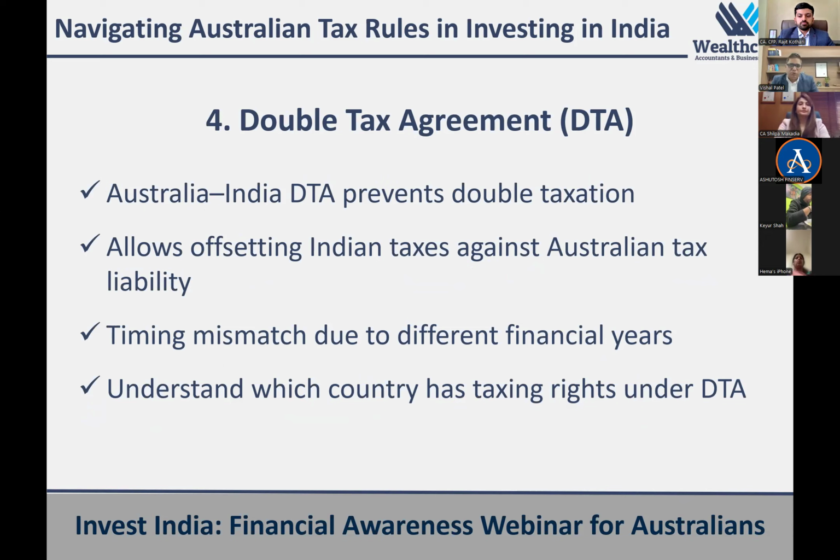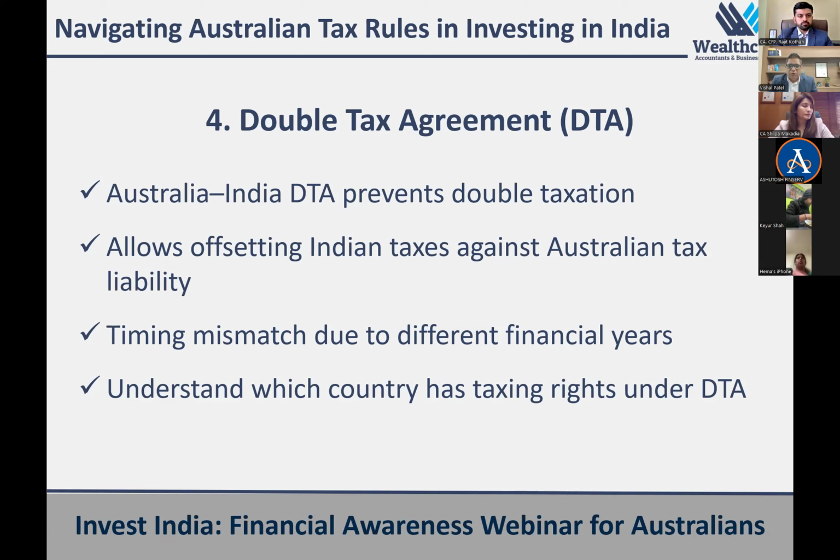India and Australia, cricket is not the only reason that we are connected, because a lot of Indians are now living in Australia. Both countries are culturally connected and also connected through various government agencies. Recently, I think in 2019, India and Australia strengthened the double tax agreement even further. So if you have income generated in either of these two countries, and you're living in Australia, your worldwide income is reported here, but you don't have to pay tax twice. There may be some relief. You may get full tax exemption of the amount of tax that you have paid in India, which allows offsetting Indian taxes against Australian tax liability.